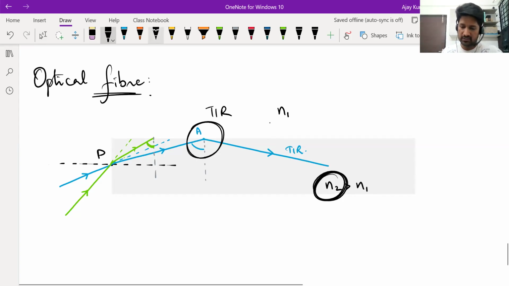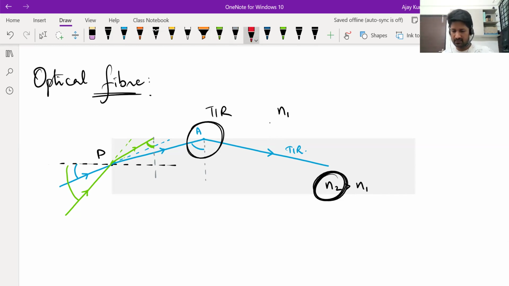Okay. Now see, as you increase the original angle of incidence, the second angle of incidence is decreasing. Rishi, did you observe that or not? Yes, sir. Okay. Now the original angle of incidence can be increased up to a maximum of almost 90 degrees. Like this. And if the original angle of incidence is 90 degrees, the ray bends towards the normal a little bit like this. And strikes the second surface this way.